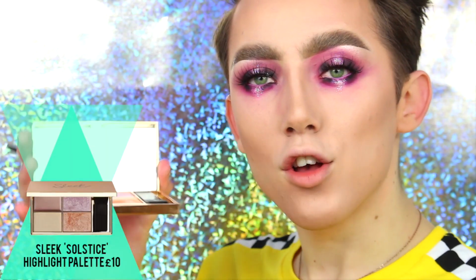Okay, so the last step for the eyes now is I'm going to be using the Sleek Solstice Highlighting Palette. I'm just going to be taking all shades on a flat eyeshadow brush, and I'm just going to be applying this in my inner corners to give me that pop of highlight. I might keep you guys zoomed in for this part, but now I'm just going to move on to the last parts of the rest of the face, because we still have work to do.